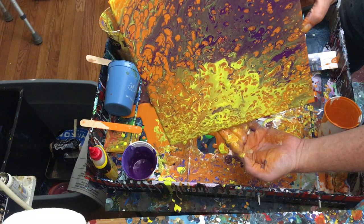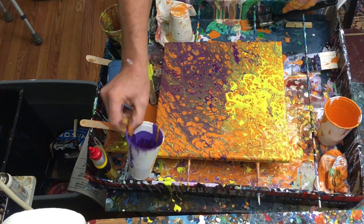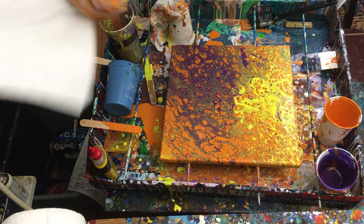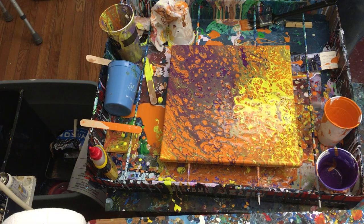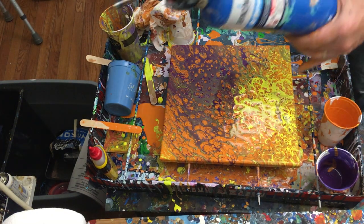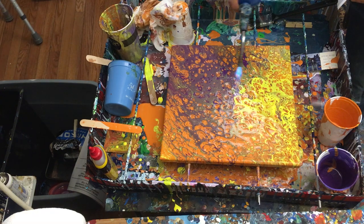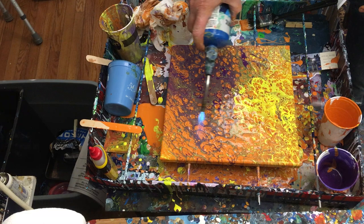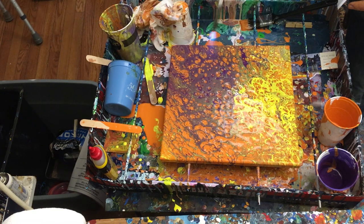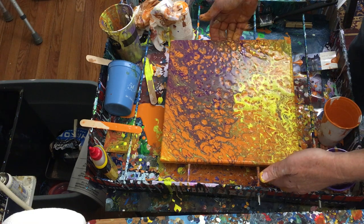Some of that yellow is actually almost a little bit like green right now. The other thing you can do is heat this up — a minute ago I talked about the silicone oil in there. I'm gonna heat this up with a propane torch and we're gonna see what effect that has. Usually that'll bring some different colors up than what's already there. I'm using a propane can that you can get down at the do-it-yourself store. That did not have a huge effect — that just means the cells are already really well integrated and mixed in there.